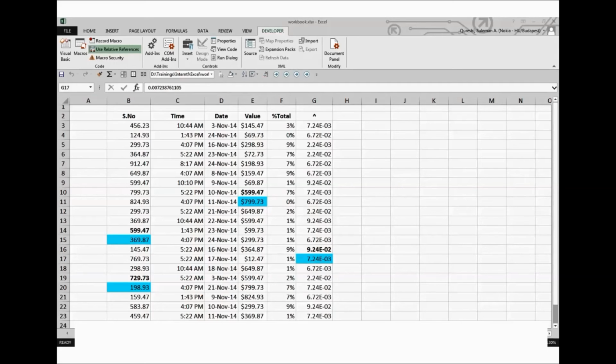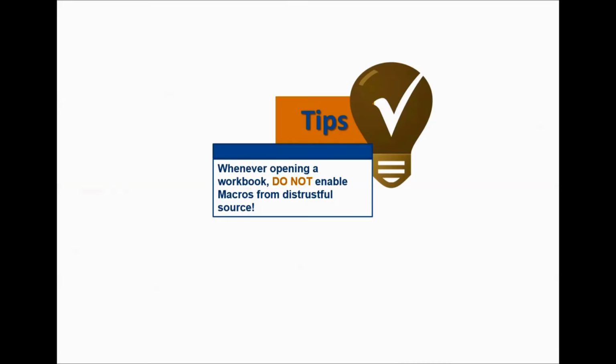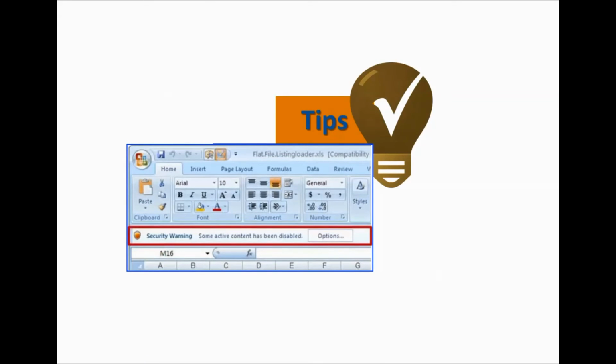So I will not move on just like this. I will give you a quick tip, which is very important for users. Whenever you open a book or a worksheet, please do not enable macros if that data is from any untrustworthy source. If it is from the internet, please think twice before going for a macro, because macros can seriously damage your resources on your computer, your networks, and many more, which probably you have no idea of. So this is a quick tip from my side: macros are very useful, but if they are used negatively, people can use them very negatively as well. So be careful about it.